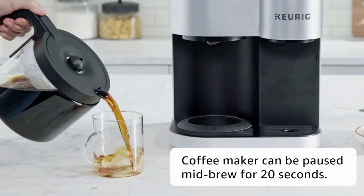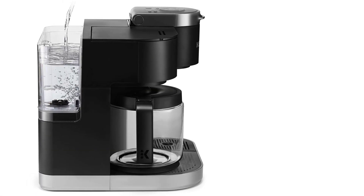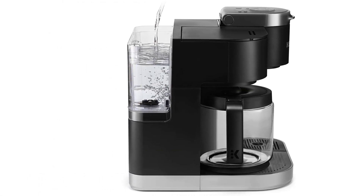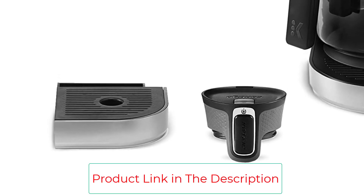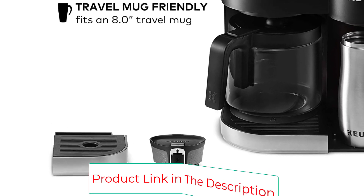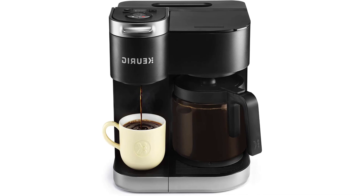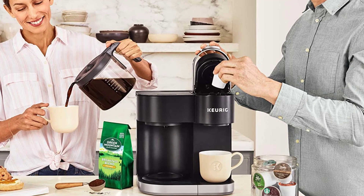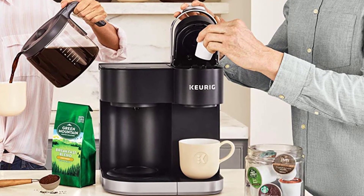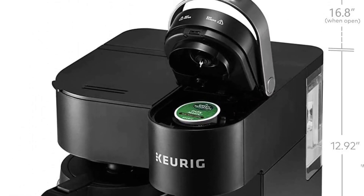If you choose to brew a pot of coffee, this machine will brew your beverages fairly quickly. Even though there are a lot of moving parts, it offers decent ease of use and cleaning isn't a complex process. It is a larger machine, but if you are like many homes with a drip coffee machine alongside a single-serve brewer, the K-Duo Essentials saves space by combining the two. The button controls are uncomplicated, which is a perk. The pure versatility and functionality of the Keurig K-Duo Essentials is worth a look when you want the best of both worlds.